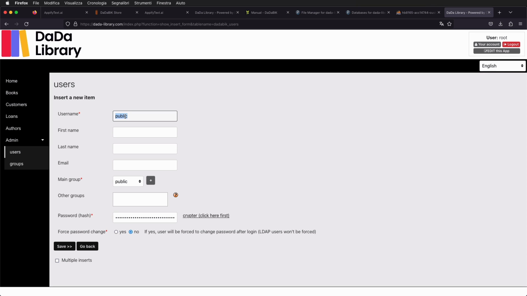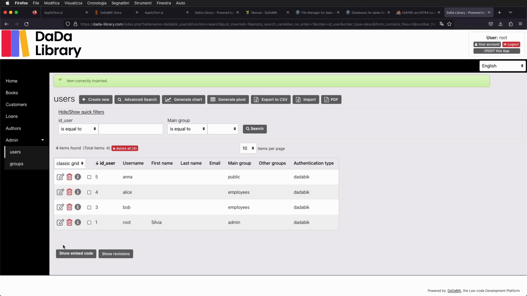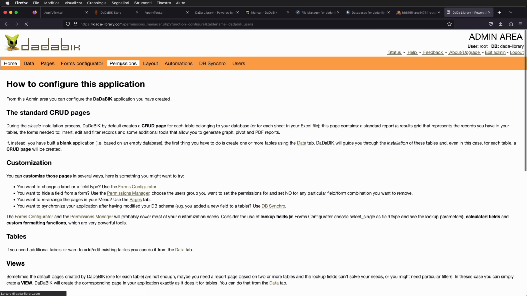This is just a random name you can pick. So for example, I can call it Anna. That's totally fine, and let's keep Anna to avoid any confusion. And save. Now we have to assign permissions. So permissions.